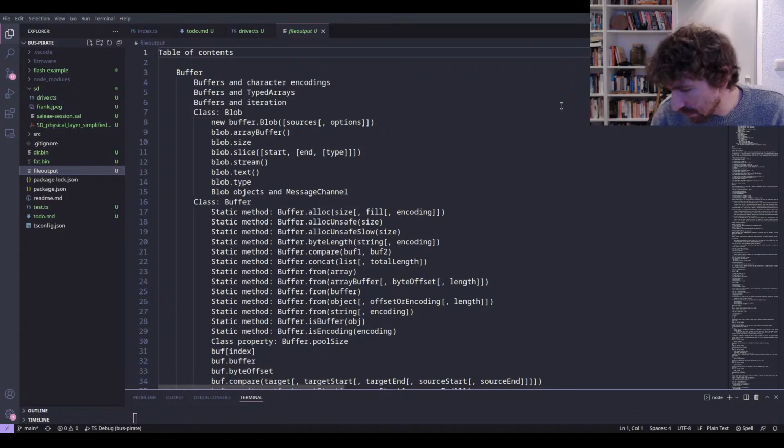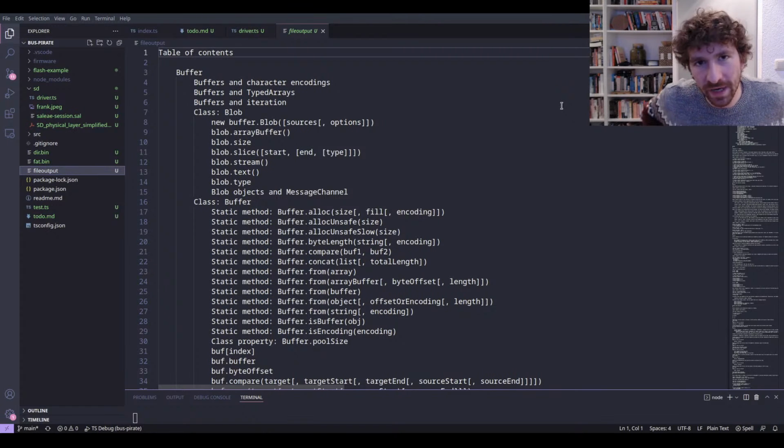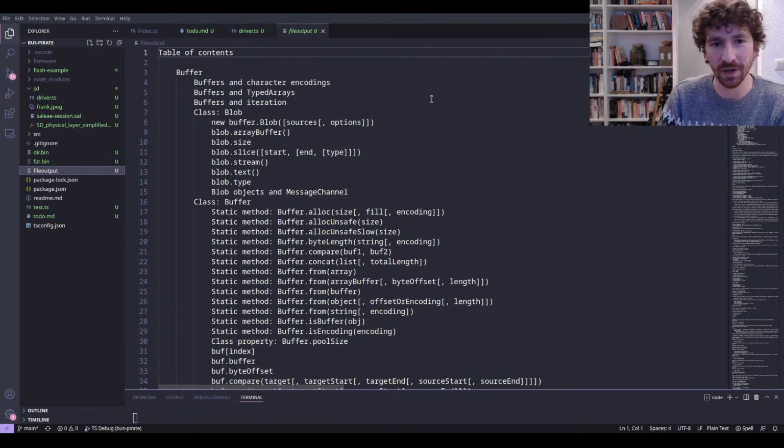Yes, so I believe that's pronounced black bytes. Yes, I am writing an SPI driver for, well, I've written the SPI driver for an SD card, and now we're talking to the FAT32 file system layer on top of that, and we are doing it all in TypeScript, so not quite JavaScript, but it is JavaScript. It's going to compile to JavaScript in the end. So yeah, it's confusing. If you want this to make some sense, then you need to go back a couple of streams. Just go onto my channel, take a look at the last couple of streams, and you'll see how this was built up from scratch.